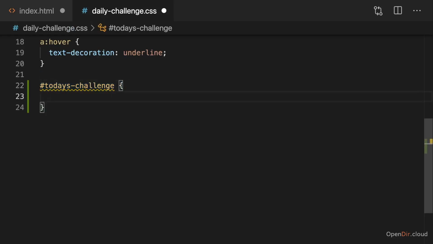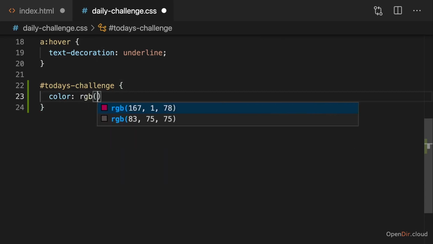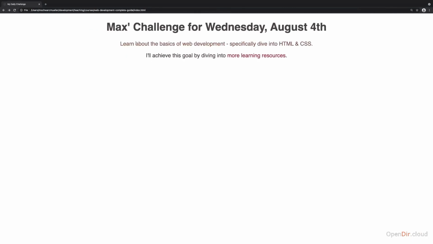And then here we can again write our CSS code as we learned it. So we can, for example, change the color. And here again, I prepared a color, which we can use, where I set the red value to 107, the green value to 96, and the blue value to 83. And if we do that and I save all files, if I reload, now we have this slight orange color on this second paragraph. Now, in addition, I want to increase the font size, the size of the text, and I want to make it bold. And how can we now achieve this?